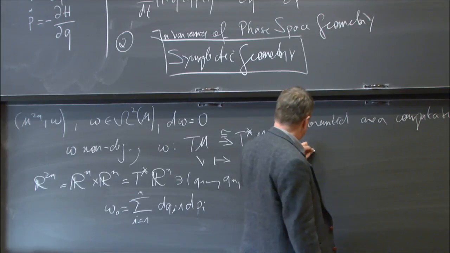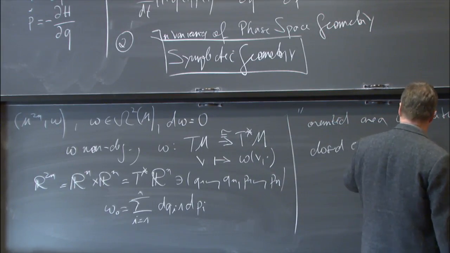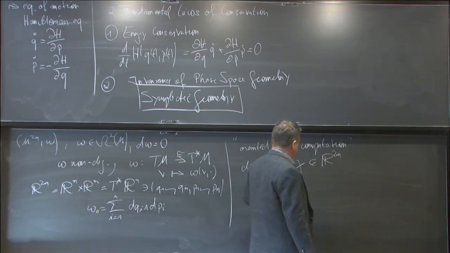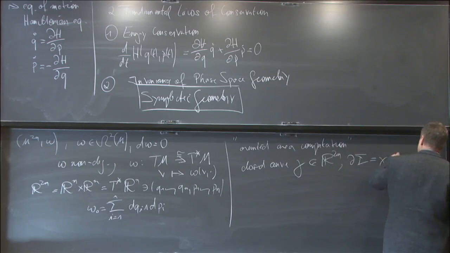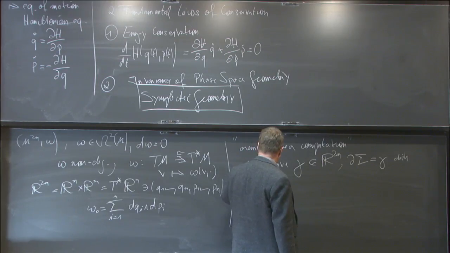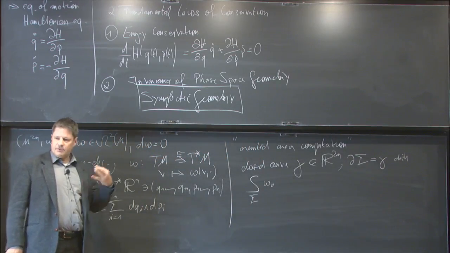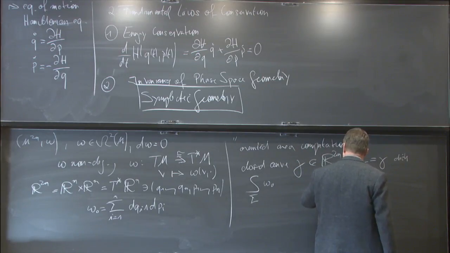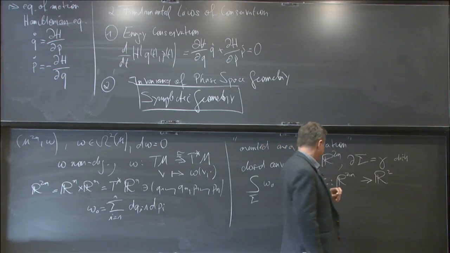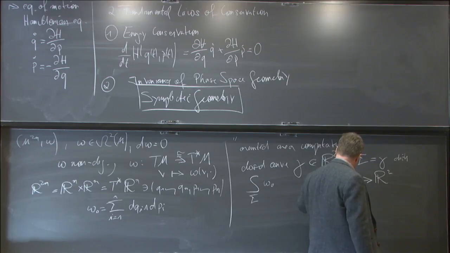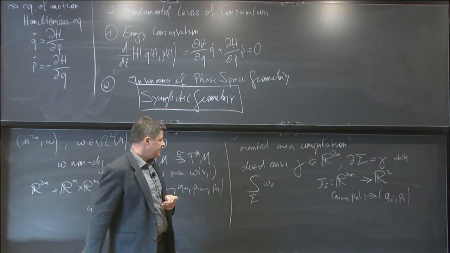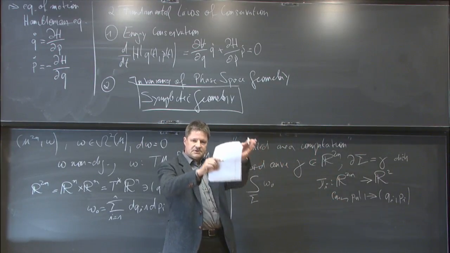We could take a closed curve gamma in our symplectic manifold. Let's take R^2n, it's just a local description now. And suppose sigma is a disk spanned by gamma. Then we would like to see what the integral of this two-form over sigma is. One way to understand it is to project in n many different directions from this symplectic space into two-dimensional planes. Here it is important that the two-dimensional planes are spanned by the two conjugate variables, q_i and p_i. So we think now of R^2n to be the n-fold product R^2 x R^2 x ... x R^2.